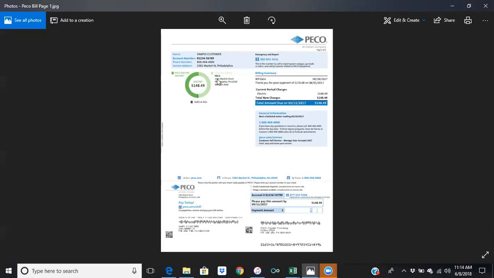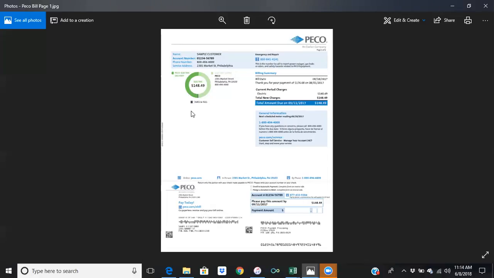Now, if they were with Stream or another third-party supplier, this is where you would be able to see it here. You would need to have the customer call their supplier because the contact information is here and see if they are still in the contract, and if so, if they will waive the early termination fee or cancellation fee for them to become your customer. We do not want them to just switch, get charged that termination fee, and then have to pay. We want to do what's right for the customer.